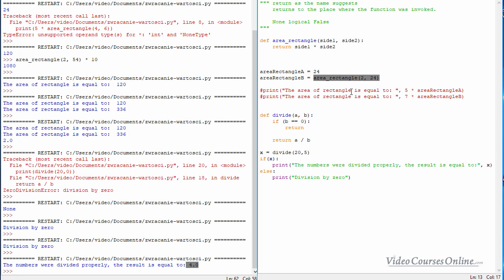So 24, and here was, I think, 48, right? So it's replaced. It's really important. So you can reuse these values in your program. You can use them later. Okay, that's all for this lesson.